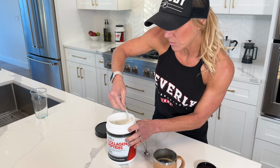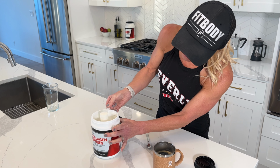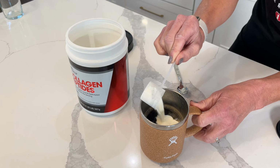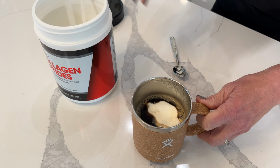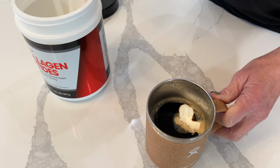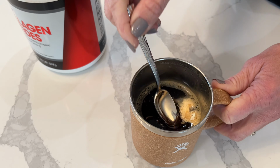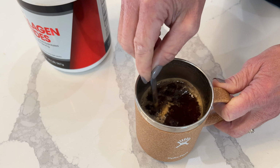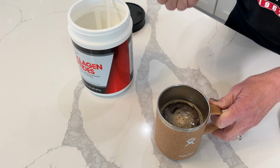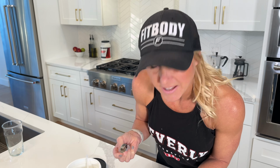The recommended dose is 2 scoops. I'm going to start with my first, I like to do a nice level scoop. And as you come in, we're going to pour it in. So right away, you can see how it's falling out. Oh my goodness, I'm not even stirring, and it's totally just dissolving right away. That's awesome. So from here, I'm going to give it just a little bit of a stir. And that is totally blended. That was like 5 seconds or less of stirring.